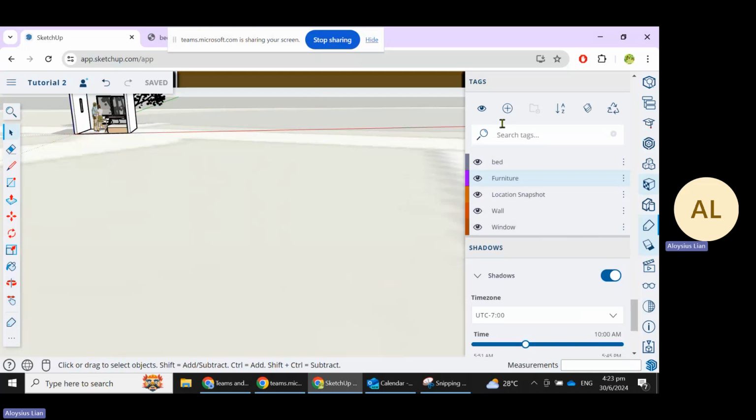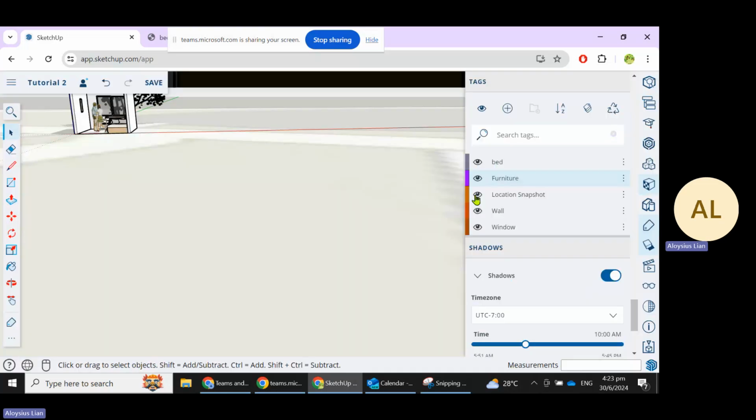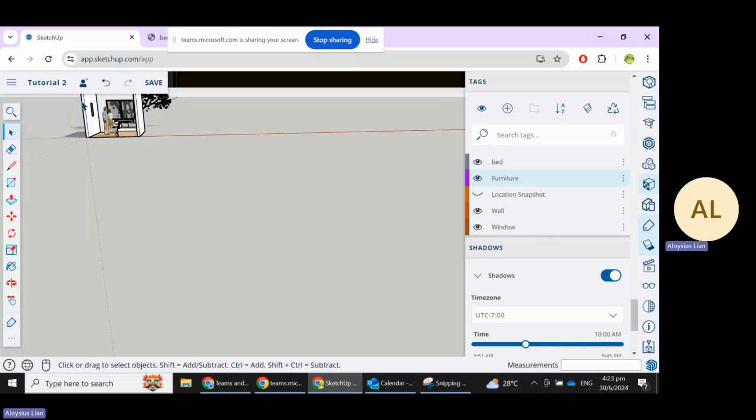So I go to tags and I just call this, oh, it's already tagged, right? Oops. So I'll just switch this one off, because I think that's causing a lot of issues.